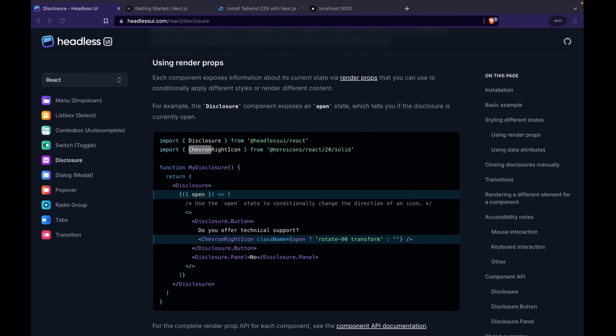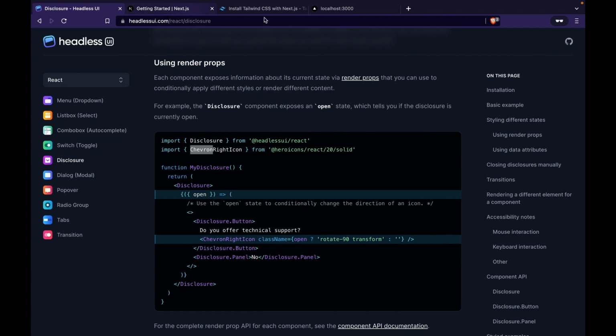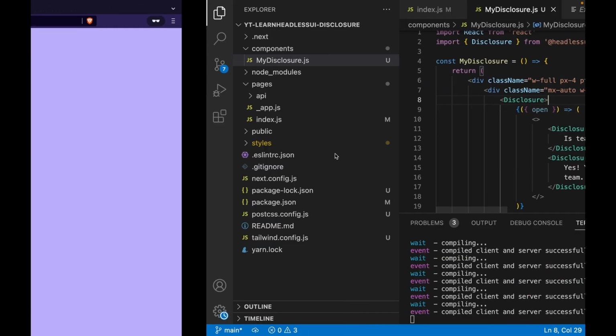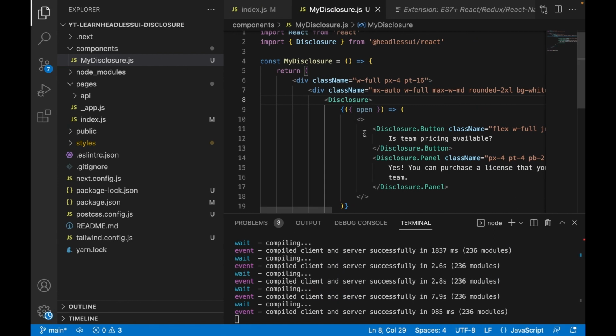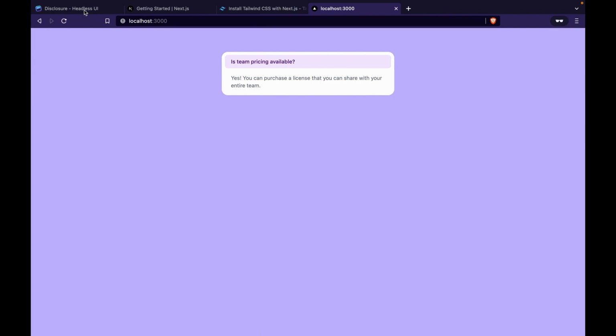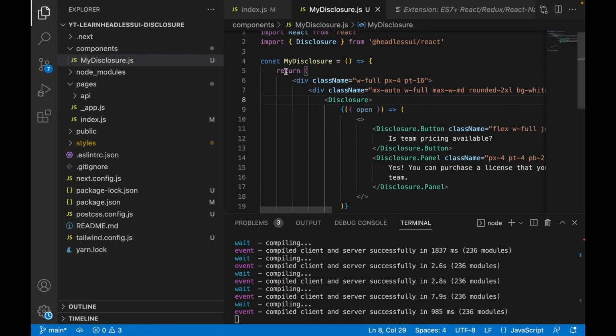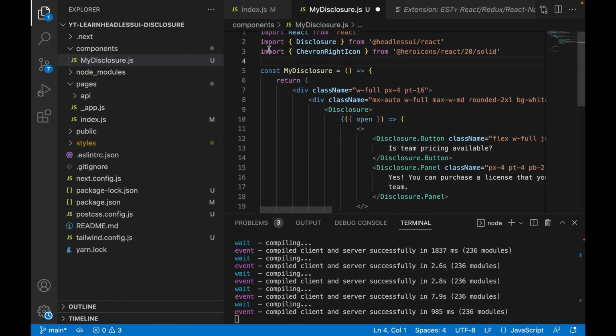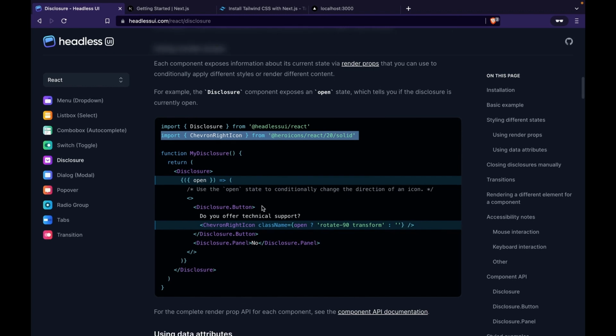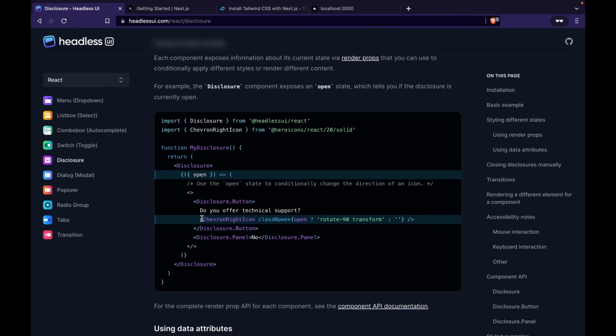Now if we look back to our website, we cannot see the difference because we haven't added the icon, so we have to import the ChevronRight icon, and then under this we copy this one.